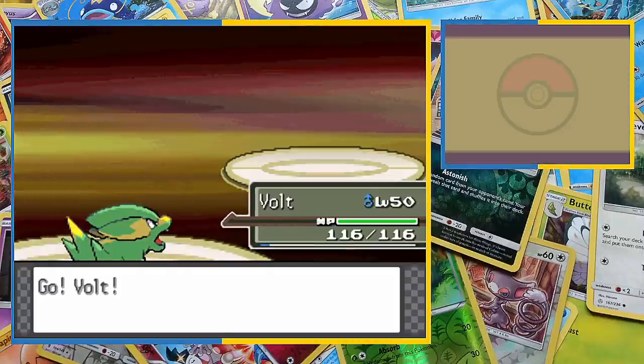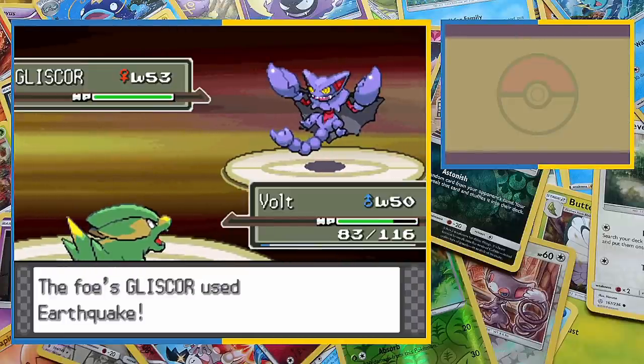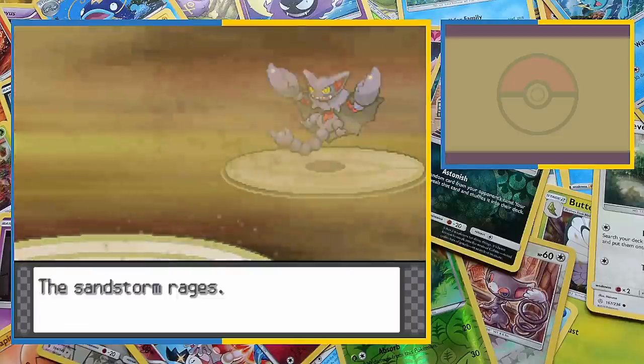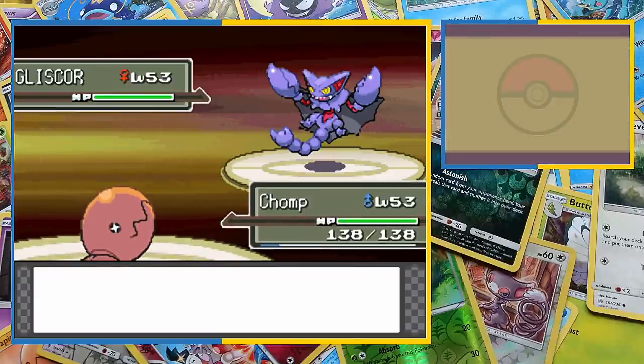We call on Volt next, hoping for Gliscor, and Bertha doesn't disappoint. As fast as Volt is though, he can't outrun Gliscor's Earthquake, so it didn't really matter who she used. I feel like there might have been need for a fast Pokémon who isn't weak to grass earlier, but I can't remember. Anyway, we go out to Trapinch next because he's got an important job to do.